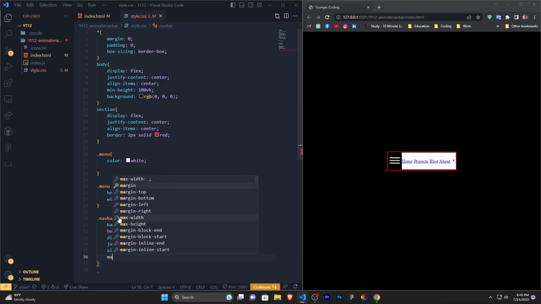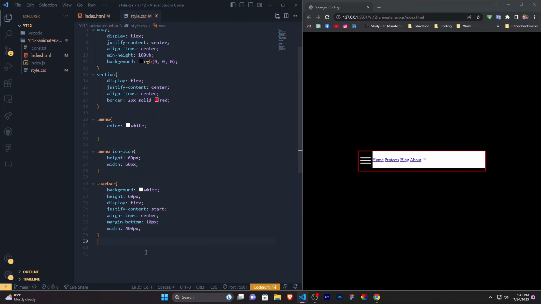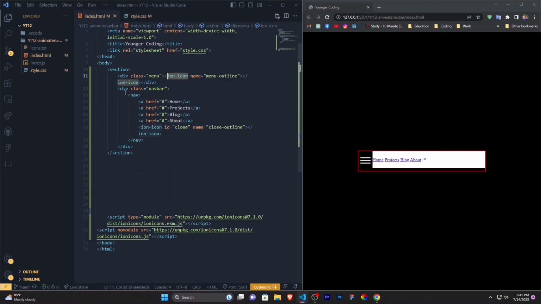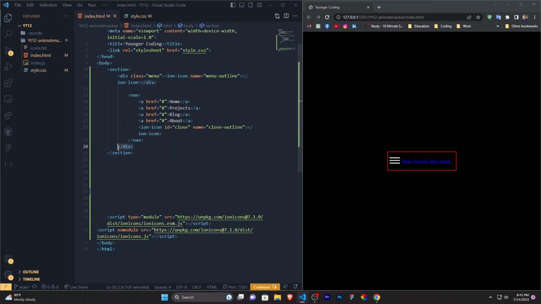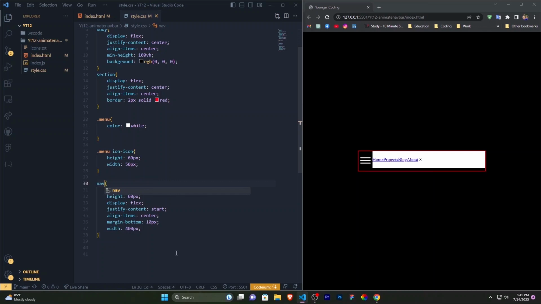Then margin bottom will be 10 pixels, and width will be 400 pixels. I should cut the div.navbar class. I can just use the nav tag for this navbar. So I am gonna cancel deleting it, and also target only the nav tag. Then it will do the same thing as the navbar class did.